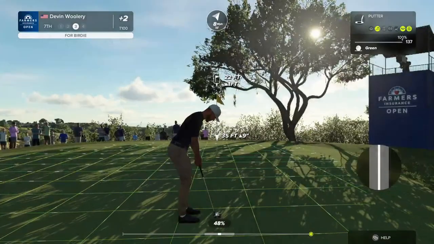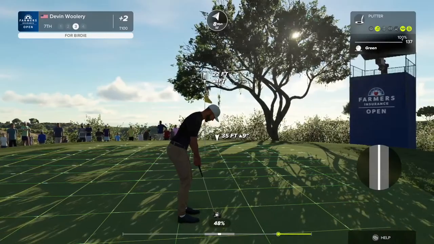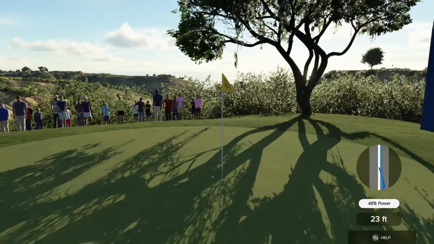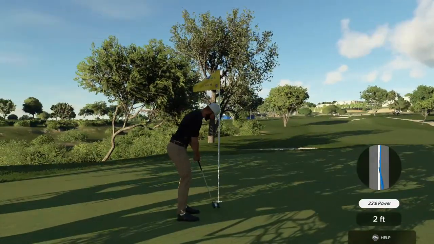What are we looking at for this putt, Henny? The perfect leave. Uphill can be firm. And we're going to push it. Just a little bit too far below the hole.